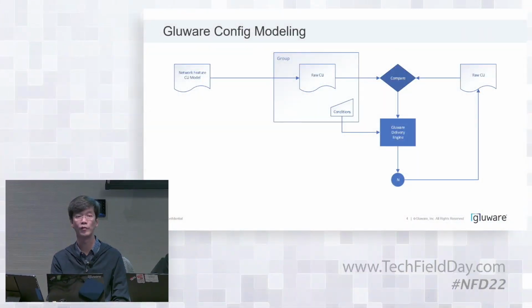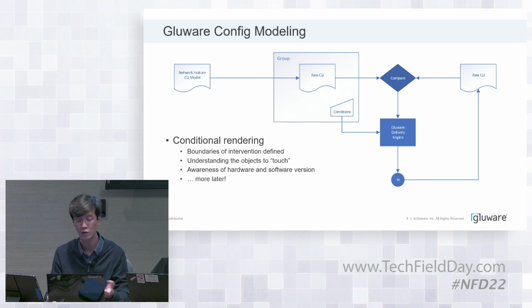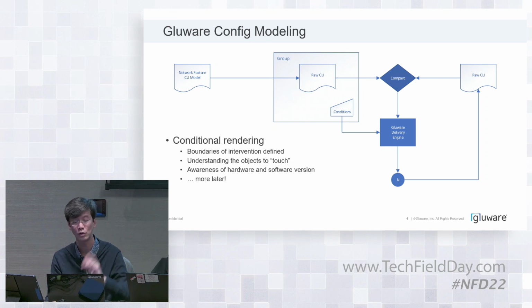Guess what? This is not good enough. The reason why is because what if you want to make sure you are sending these lines of CLI to a particular version of operating system? In the example of Cisco, you have those big boxes that support a lot of features, and those smaller boxes that only support a smaller set, so there are lines of CLI that you cannot send on those boxes. So you need conditional rendering. You need to be able to specify, okay, this CLI is intended for this particular version, or this particular hardware, or this particular SKU, or if you have this particular module in it, etc. You can do that.